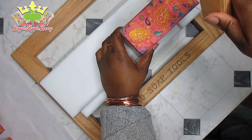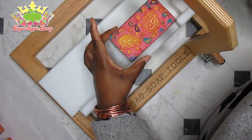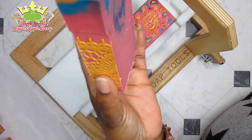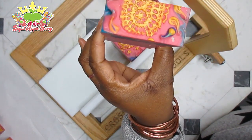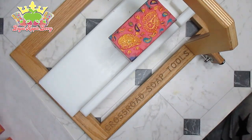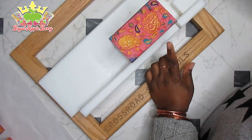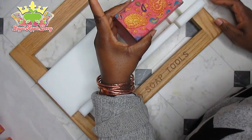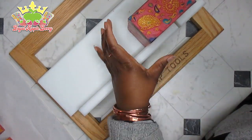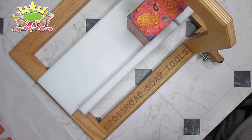But I did the same with this. The key is to wash it with hot water before you take it out of the mold, because the mold acts as a seal on the sides to keep the sides from getting wet. Man, the name of her shop is right on the tip of my tongue. That's so annoying. But it really does work, because this soap had really ashed up on the top. I'm like, oh, that just really messed up my design. You can steam it, and steaming does work, but it doesn't get it all off completely. You can actually see the ash run off with the water.